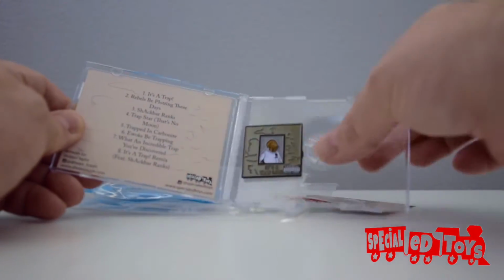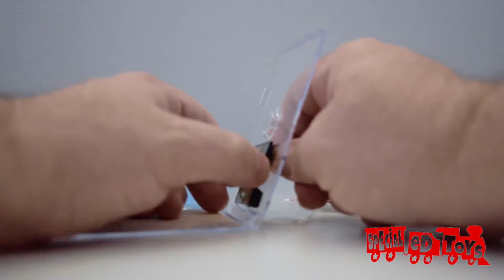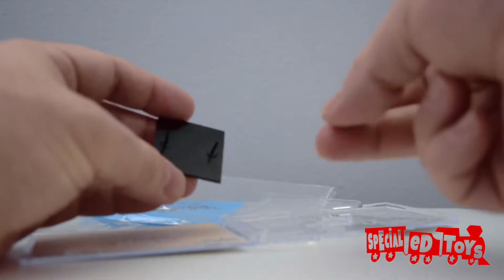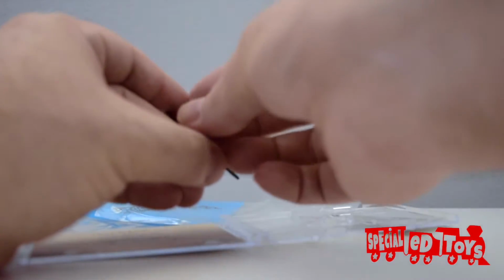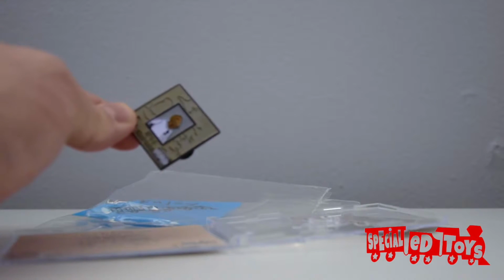And here's the pin on the inside. Oh, and it actually goes right through this mini CD case. Check this out. I've never seen anything like this before. This is definitely unique. So it's got a double rubber enclosure on the back. And so that keeps it steady once it's on your lapel or your shirt or what have you. Here, you can take a closer look at that.